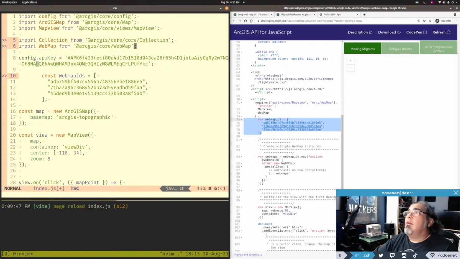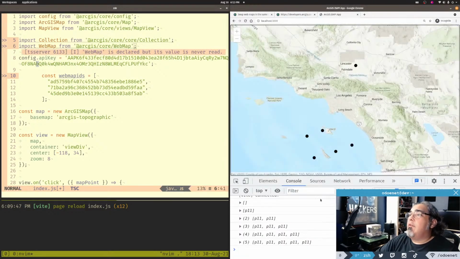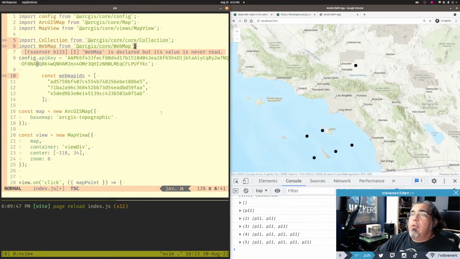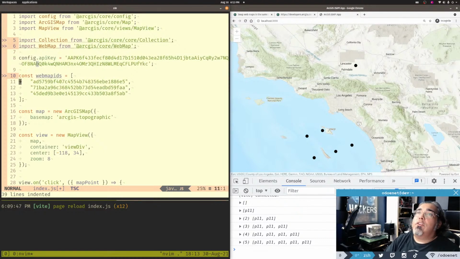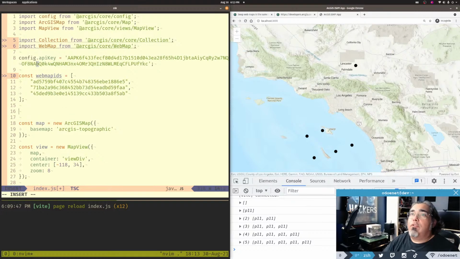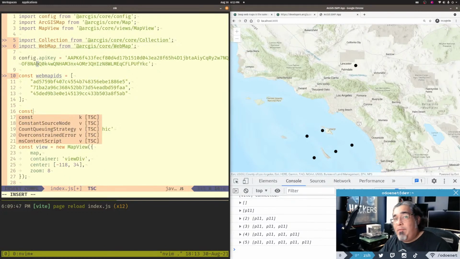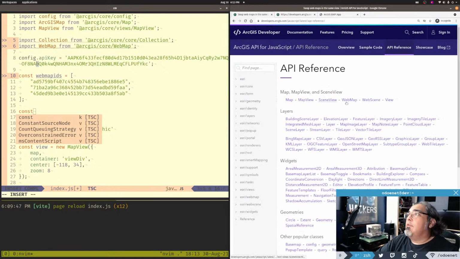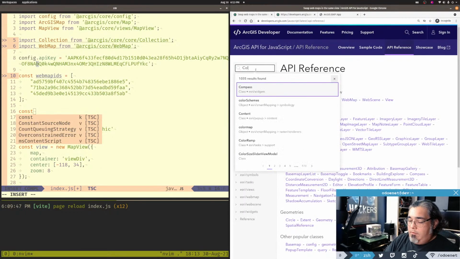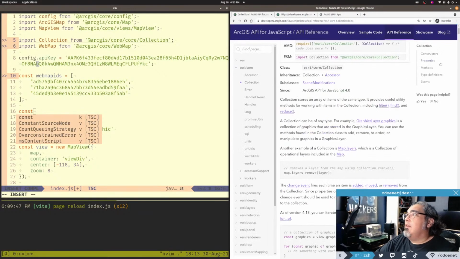Bam. Okay, let's get away from here. Don't need that right now. Okay, so I just need to format that a little bit. So here's my web map IDs. I'm now going to create a new collection. Well, a collection type, right? So if we go over here, let's come back to reference, collection, and let's come down to, was it methods here?